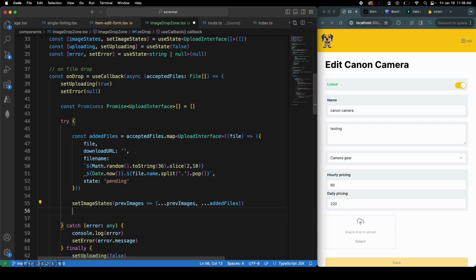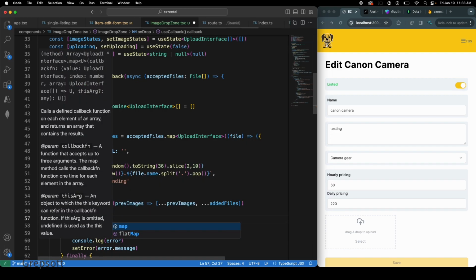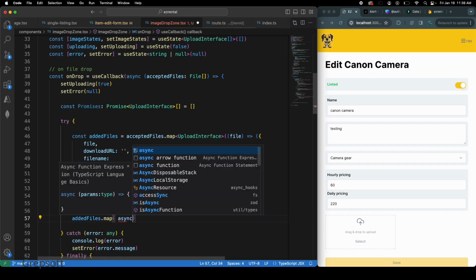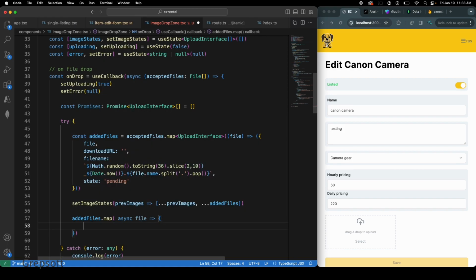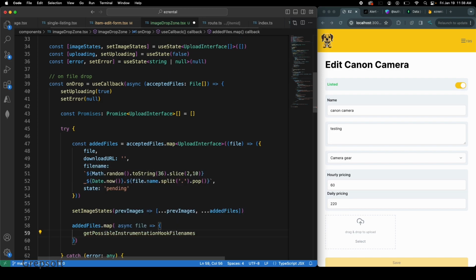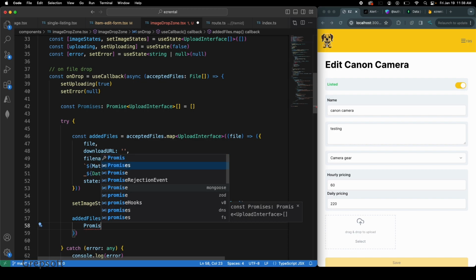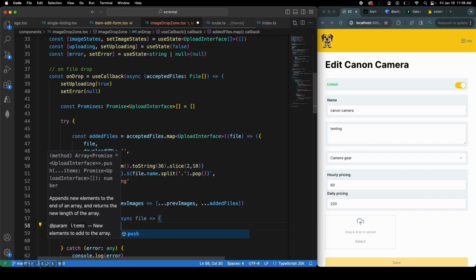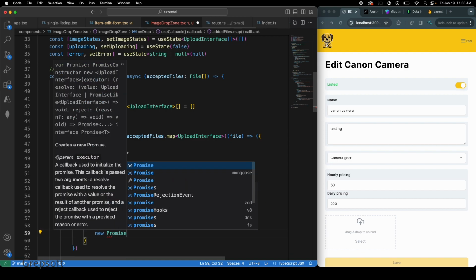That's that, and then finally we're going to go through addedFiles.map, and we're going to do async file. We're going to come here, and then we're going to start pumping these promises. So I'm going to say promises.push and create a new promise.